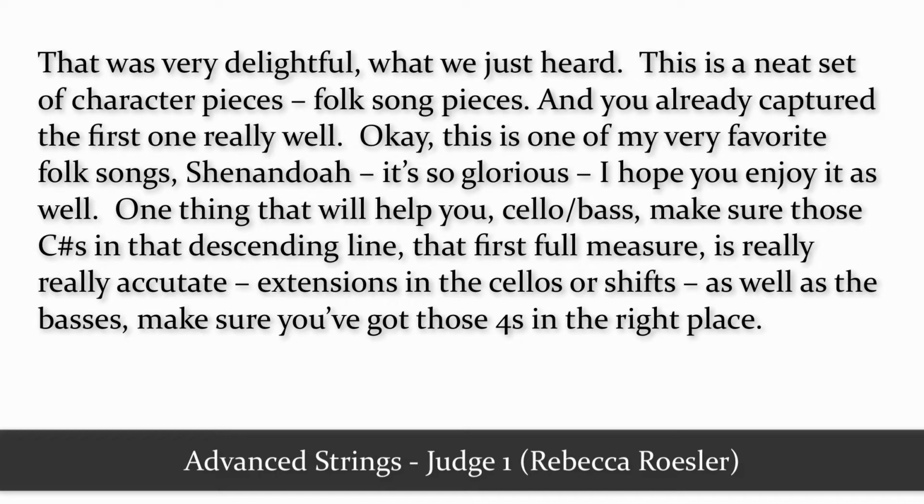This is a neat set of little character pieces, folk song pieces. And you already captured the first one really well. Okay, this is one of my very favorite folk songs, Shenandoah. It's so glorious. I hope you enjoy it as well.